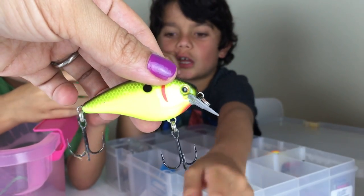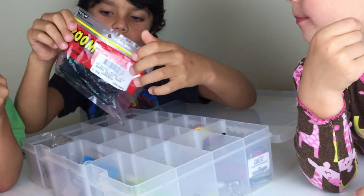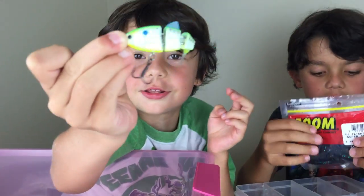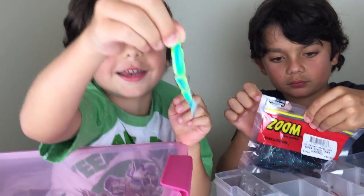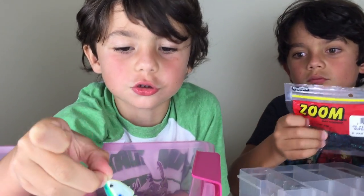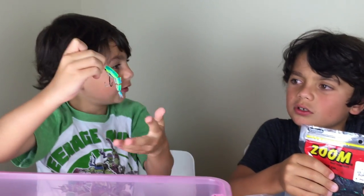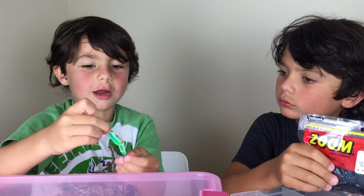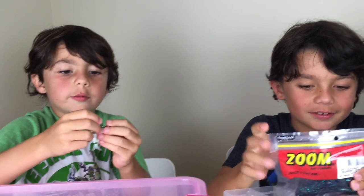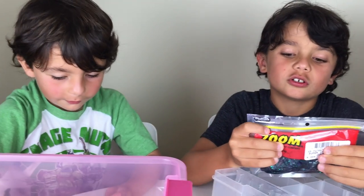Okay, so that lure is really good. What kind of fish do you catch with this one? Largemouth, it's the best lure. And this is a very good lure. It's an all kinds of fish lure. All kinds of fish like it, but not bass. Bass like it too. I was letting it sit on the ground and I caught a huge bass. He's making that up. He's just joking.